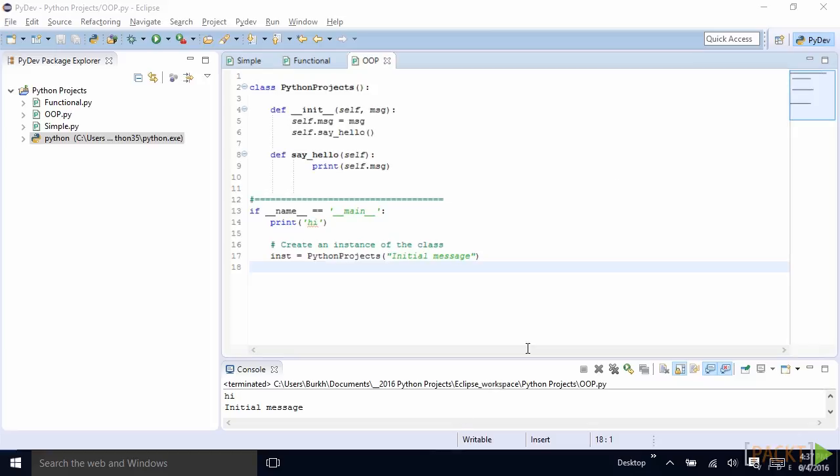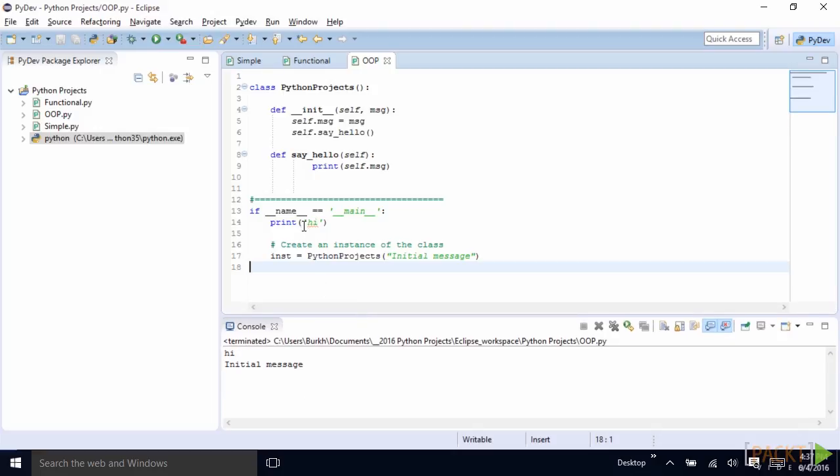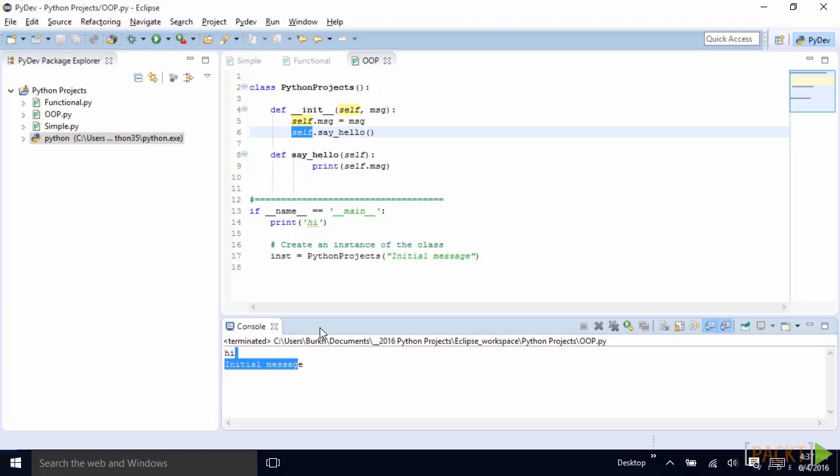So down here, when we create the instance of the class, we only create the instance, we don't really use it, but when we execute the program, we still get the same result, which prints out hi coming from here, and by creating the instance of the class, it automatically calls the __init__ method. Within the init method, we call the say hello method via self, and it prints out the same result.